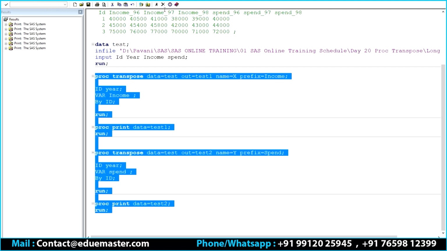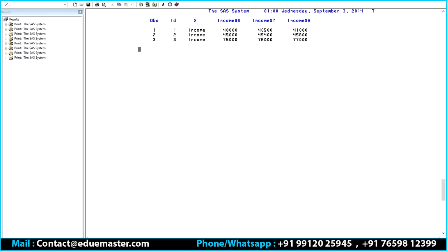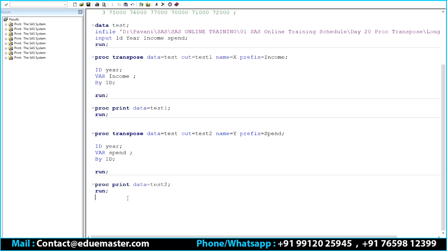Now we execute both the programs. See, now the variable names are different, no? Now you merge these two data sets. Data test 3, merge test 1 and test 2, by what variable?